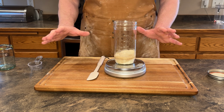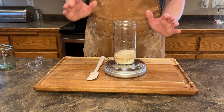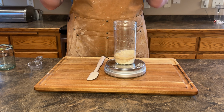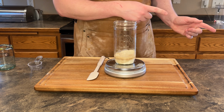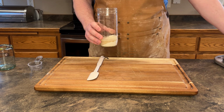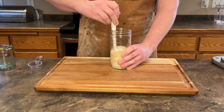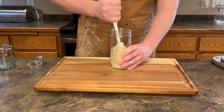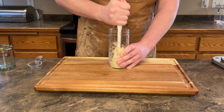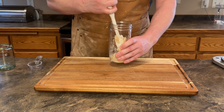Now you can increase the volume of this based off what you want for your recipe. Just like sourdough bread, where we want to use 20% of the flour's weight with starter, it's similar with a stiff starter and recipe. You want to use between 15 and 20% of the flour's weight. So here's where it's a little bit different than your typical starter. You can see as I'm mixing it up here, it's very dry.